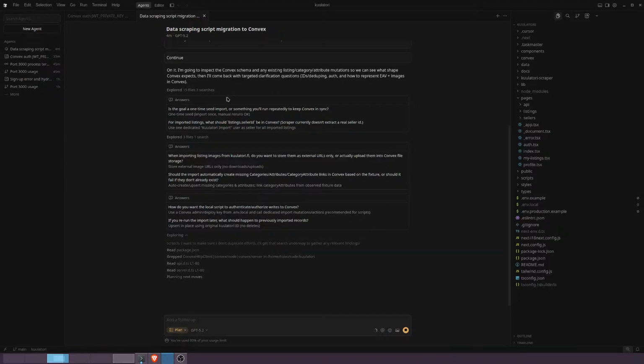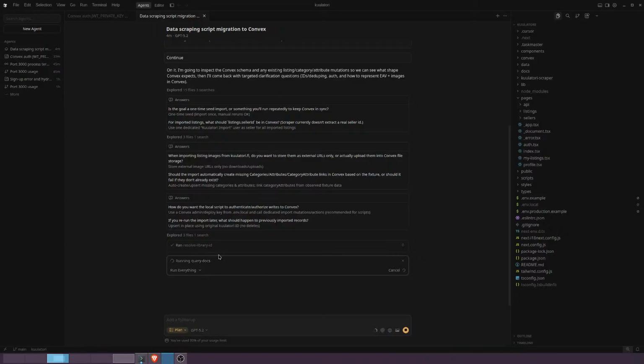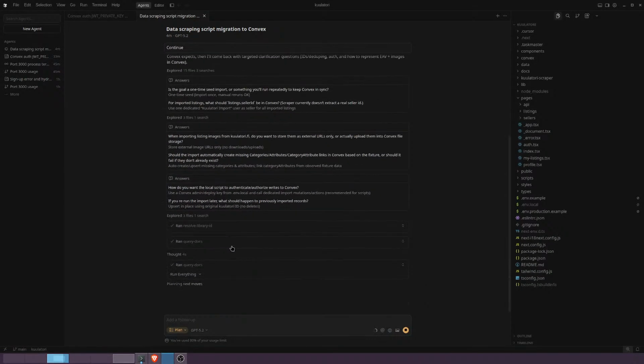So my guess is that this is just a tool that it calls. But yeah, this is really nice. I really like it. Okay, so it queries context 7 MCP for checking the documentation. Yep, just keeps on working.